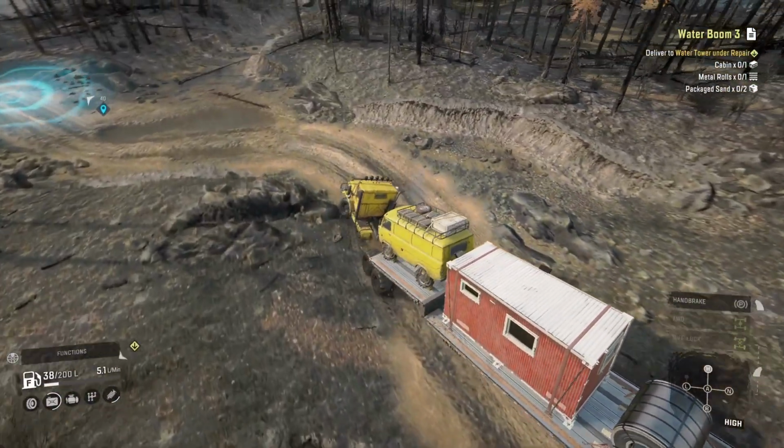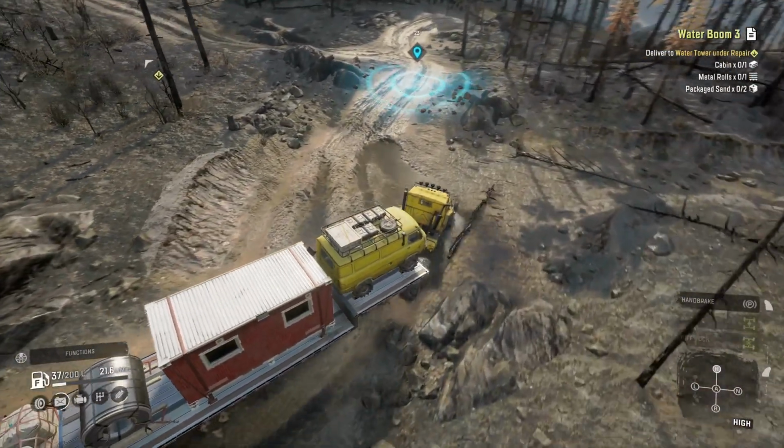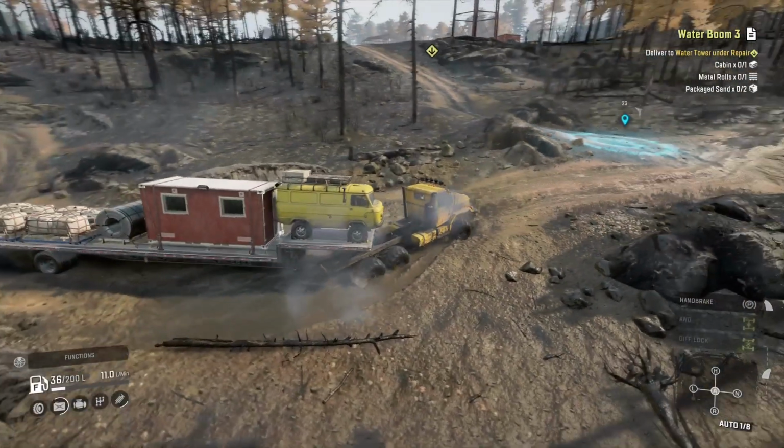Getting a bit low on fuel now, that's the main reason. I'm always going to bring a jerry can with me just in case I roll or whatever, but I kind of knew with this ANK, it has a 200 litre fuel tank, but it burns through it quite quickly, so I was cutting it a bit fine.